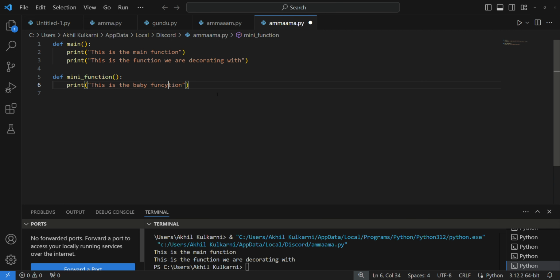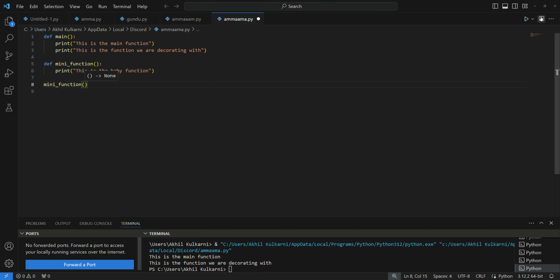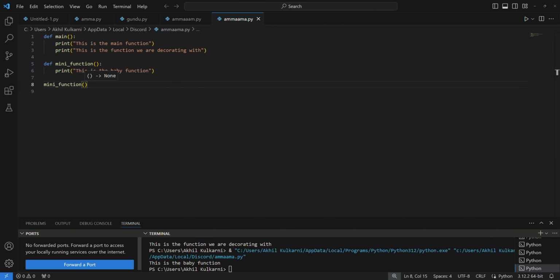If we were to call this mini function right here, what we would get is, this is the baby function. Basically, whatever is embedded within this mini function is what would be outputted to the terminal.